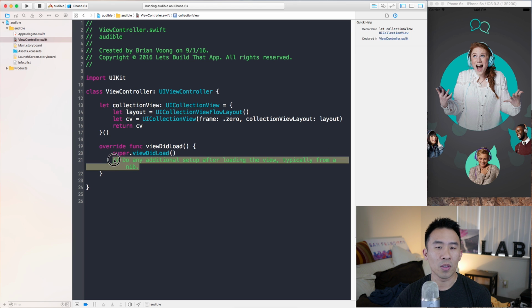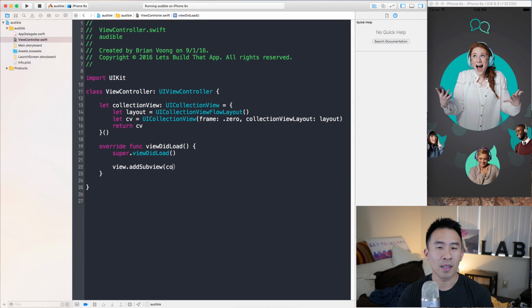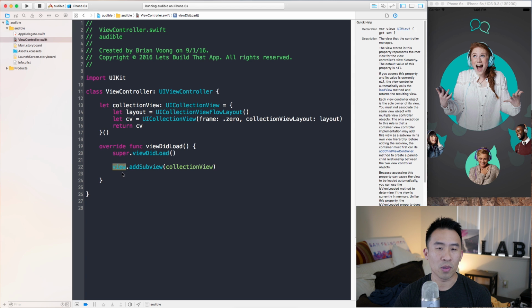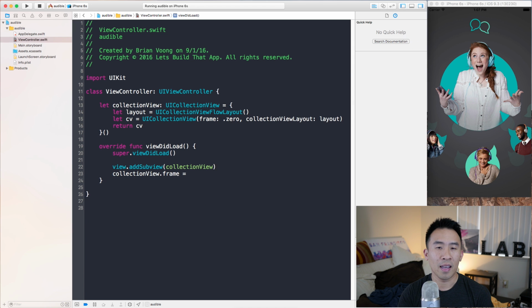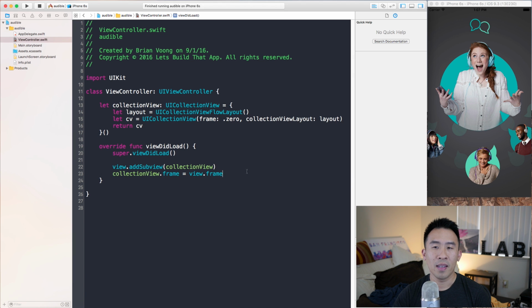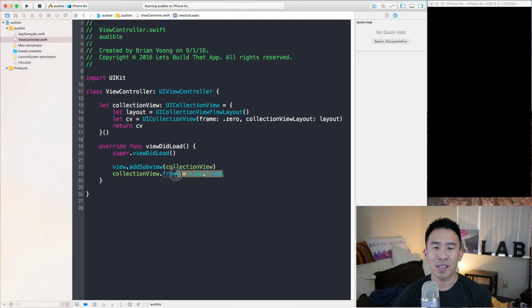Now we can go into viewDidLoad and type view.addSubview(collectionView). Before the collection view will render inside of the UIViewController's view, you need to specify the collection view's frame like this. I'll just use the frame of the entire view and run the application. You'll see it render as, I think, a black screen. I'll tell you why it's kind of bad to use frames in just a bit.